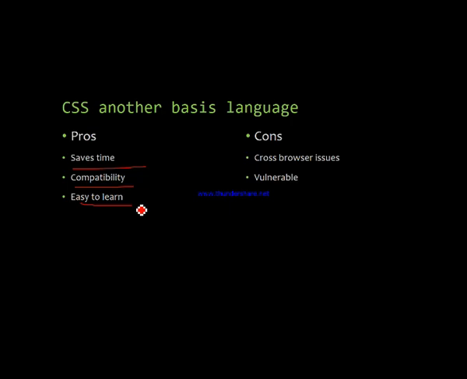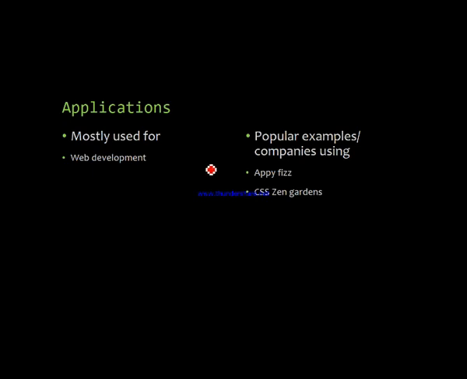Let's talk about the cons. Cross browser issues. Yes. In the previous language Python, we talked about cross platform. This is cross browser. So I think you would have already understood what I meant; the same way that cross platform means, here it is browser. It is vulnerable. Why? Because it's kind of like open source. I mean, if someone hacks into it, they can just see the coding and all the stuff. It's vulnerable to hacking. Therefore you can say it is only used for web development.